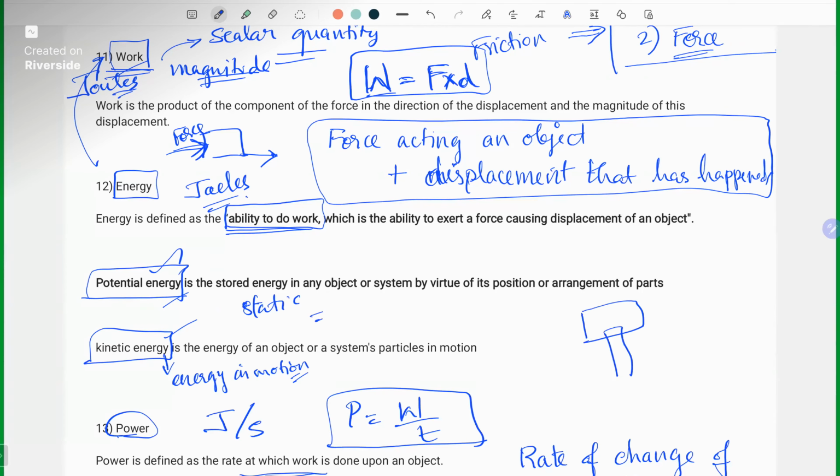Potential energy is static. When we take the hammer out, ready to hit, when the hammer is above our head, at that particular point we say it has potential energy. Potential means we have some talent, that there is something to do out of something, with something. That is potential. So the hammer we have raised above our head is said to have potential energy.